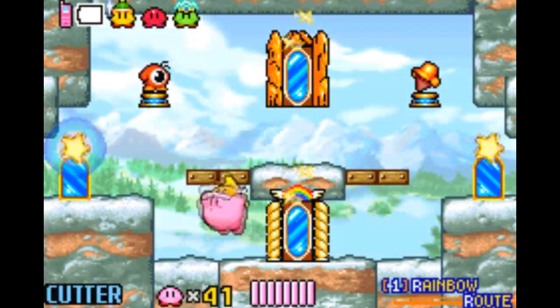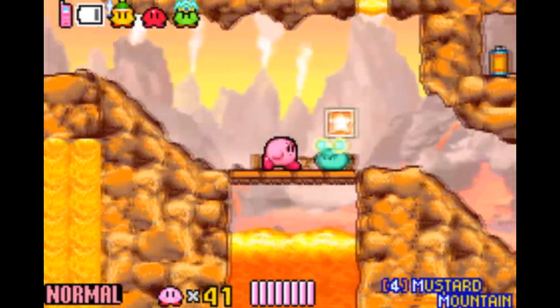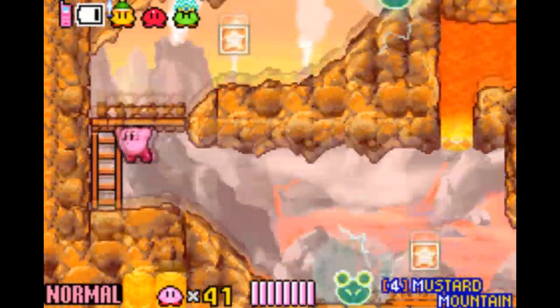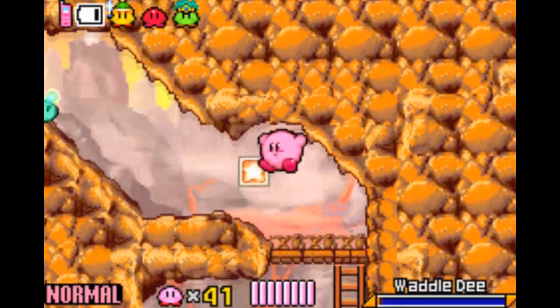So apparently we do have to enter rooms, because otherwise I can't think of a single reason we just did that. Either that or we're going for map completion. Really 100% it.